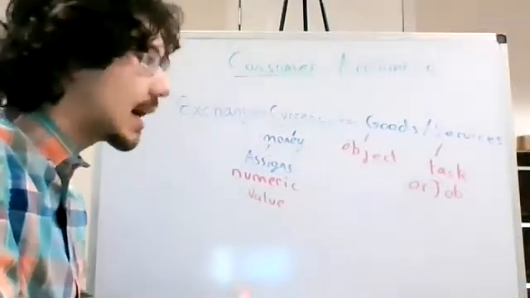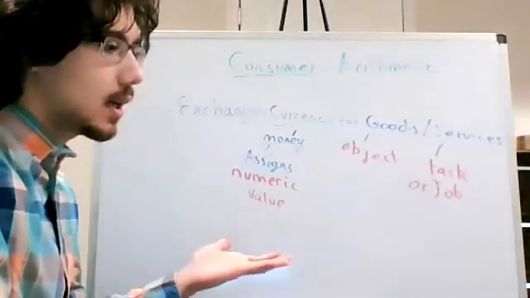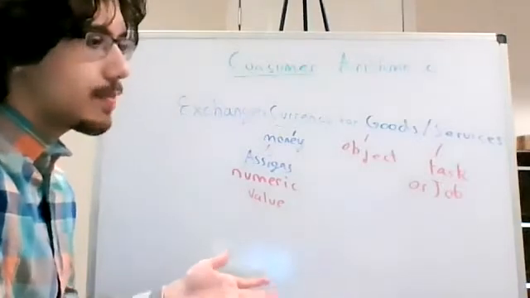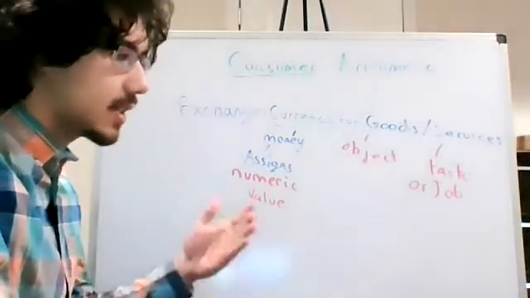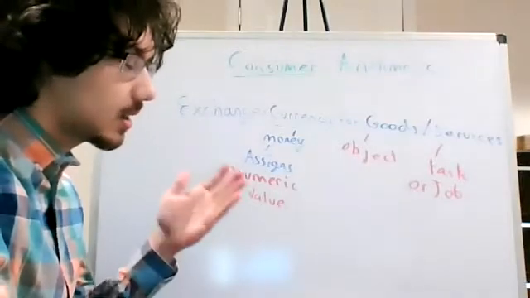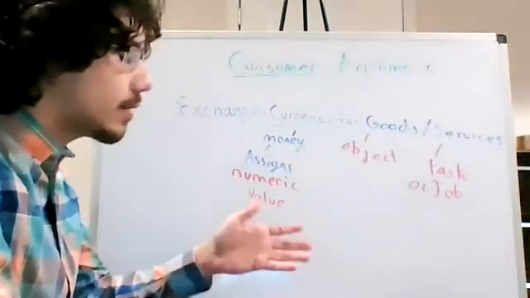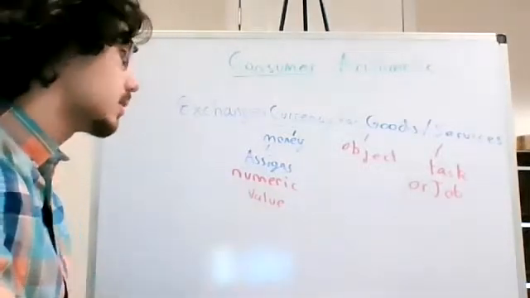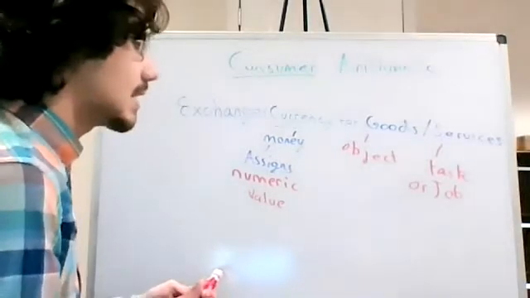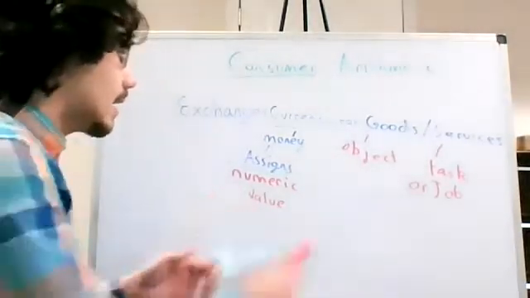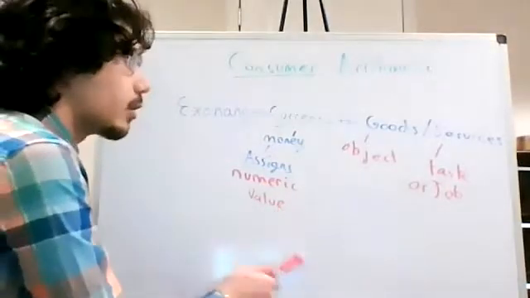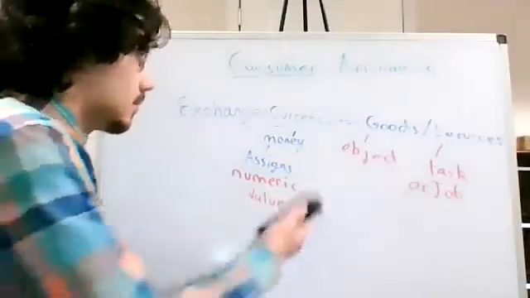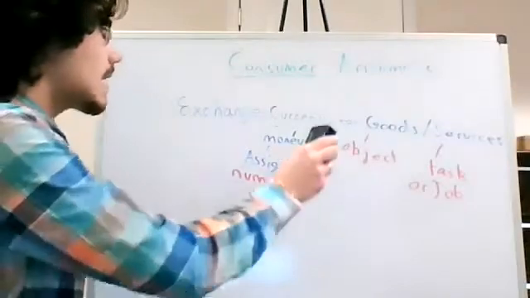If you were to, say, hire a repairman to fix a house, the good would be the roof and the materials used to rebuild the roof, and the job would be the person who has to use these goods to repair the roof, in a sense. And you would apply this currency, which is a numeric value, to the goods and the job, the objects and the services. So that is how it works.